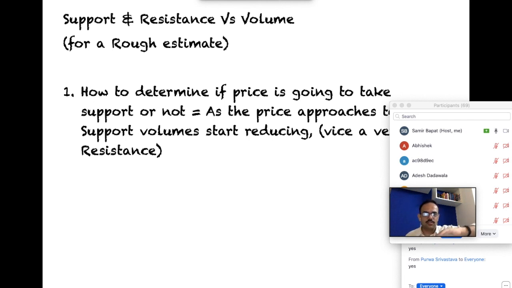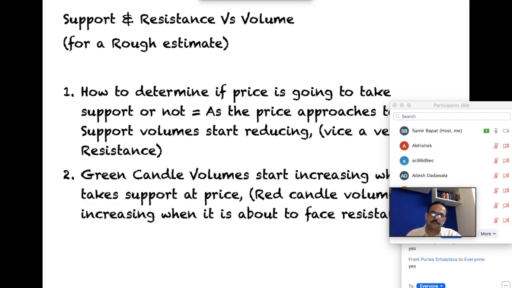When the price goes up, when it is approaching the resistance, again the price starts reducing, because the buyer's enthusiasm is going down, the volumes will reduce, it will top up and may come down. So this is how we start judging basis the volume also. So this is only for guidance, it's not a fixed rule, it gives us some pulse about what is going to happen at the resistance or the support.